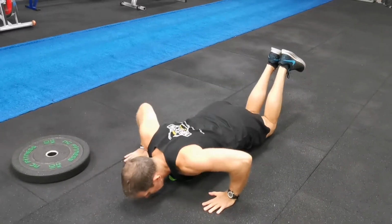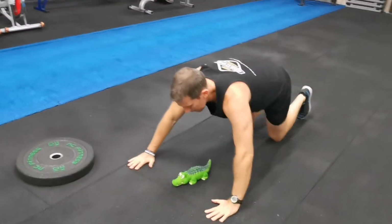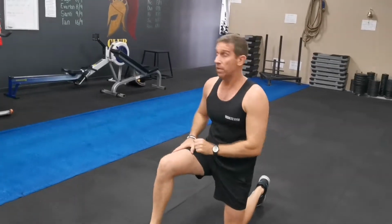If you need to drop down to your knees, okay? Unless you've got any specific rotator cuff shoulder injuries where you can't get all the way down and you need to elevate it a little bit, then yeah, use the squeaky toys.